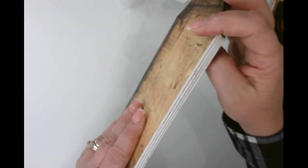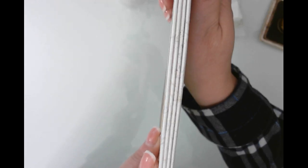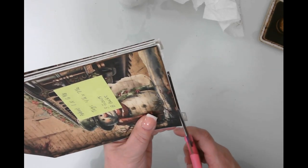Now this side is not. I am not going to ink that up because I don't think, unless you're examining this, you are not even going to tell. You're not even going to know. So I'm not going to do anything with it. I am going to go ahead and see if I can trim this stuff off while we're on camera here, bit by bit.